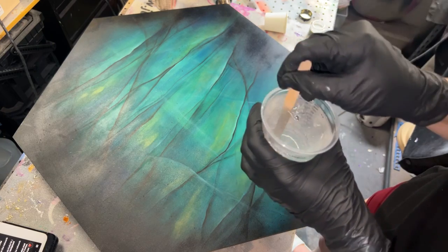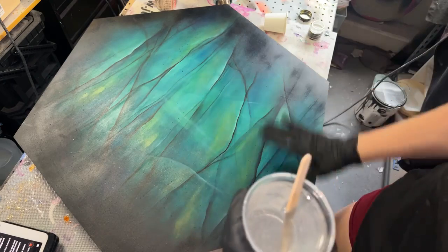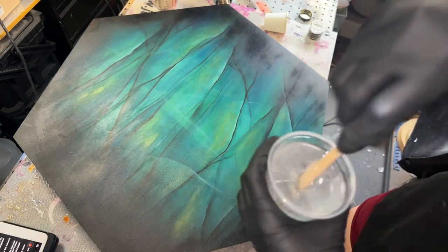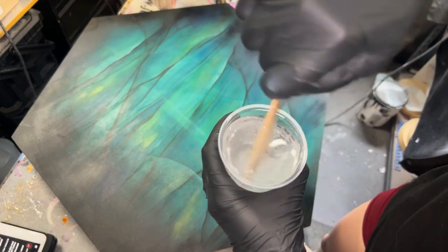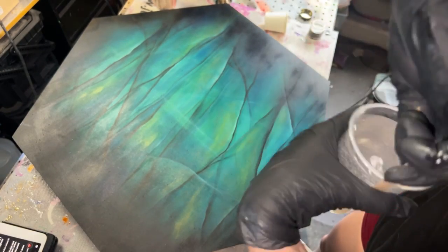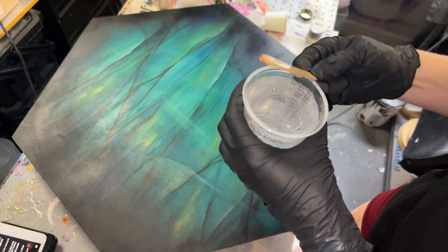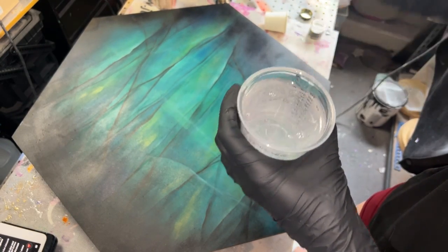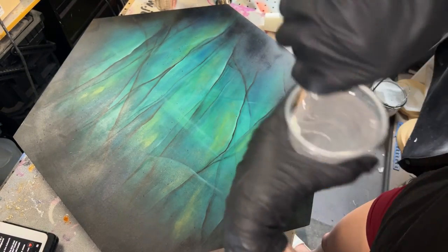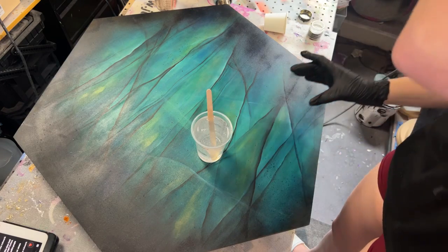If this was resin that I'm flood coating, then I would have to sand it with like a 220 grit sandpaper in order to create a tooth for the second layer of resin to hold on to. However, since it is not resin on the first layer, it's going to grab onto the resin and I don't have to worry about any delamination of any sort.